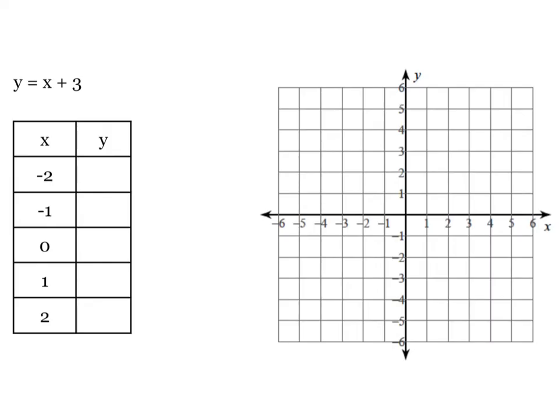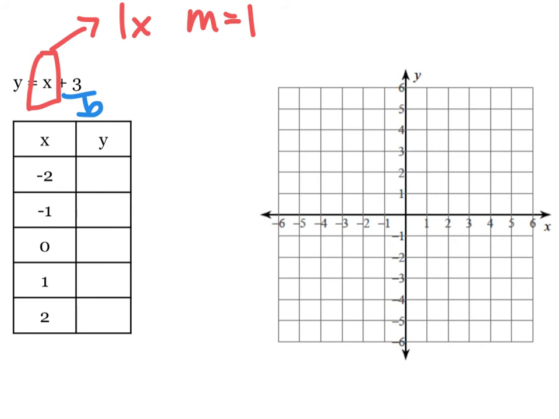Let's take a look at one more example. This time we have a different b value. In this example, we have a b value of 3. This is my b value. And my m is this x value. So we look at how many x's there are. Again, there's no number in front of the x, but I know that means 1x, and so my slope is 1. Anytime there's a missing number in front of x, if x exists, then the slope is 1.